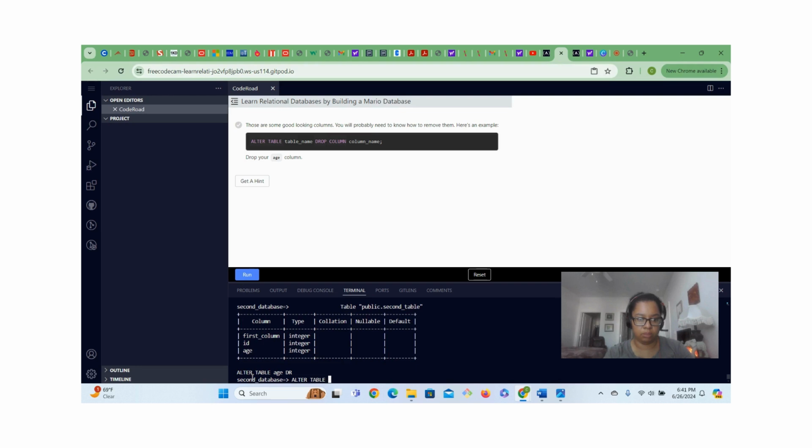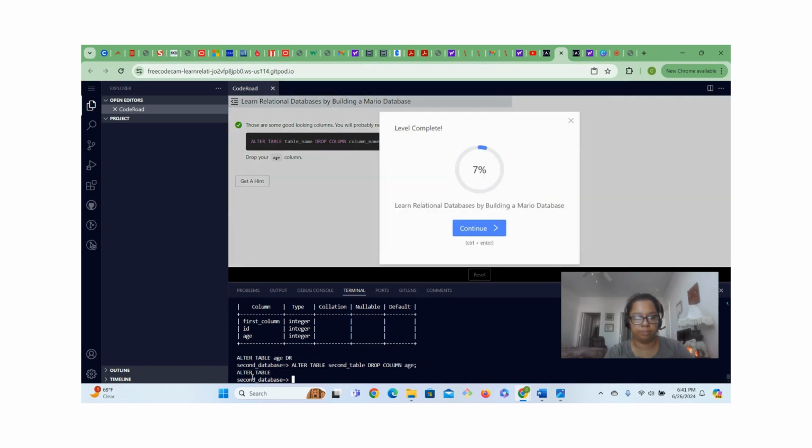But you don't want it all caps though. Second table. And then the column name after the drop column. Let's see. That's what it wants. Okay.